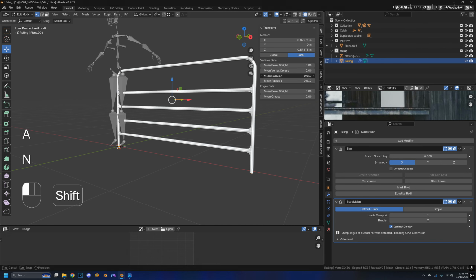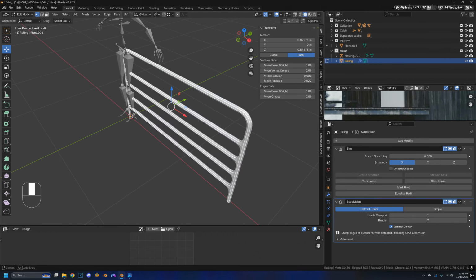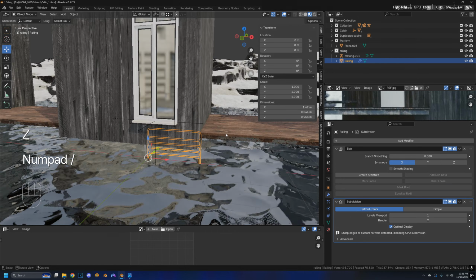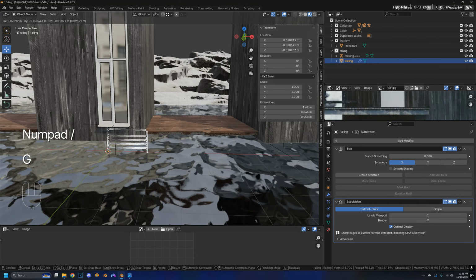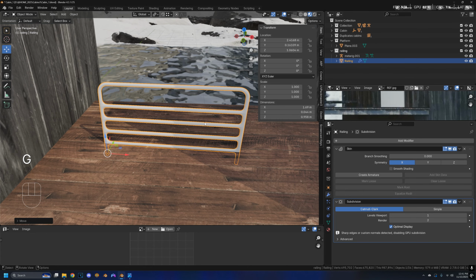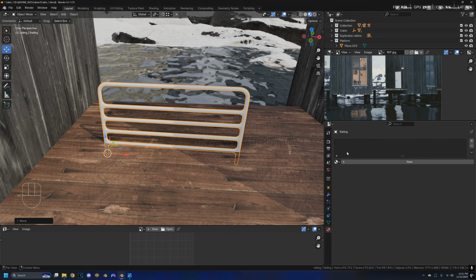Let's change the thickness of everything a little bit. No, 0.17 works. Just a little bit up. Okay, let's unisolate it. We have our railing. It looks a little bit wonky, but so what? We're not really going to pay attention. We're going to pay attention to this lovely cabin in the middle.